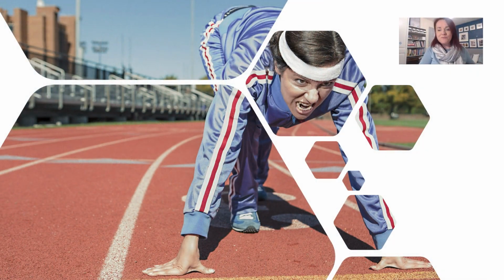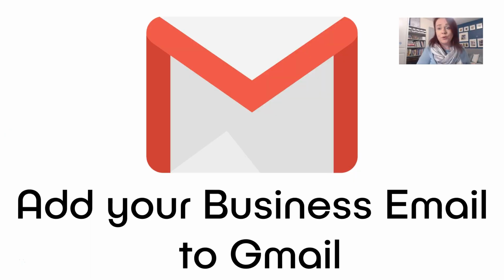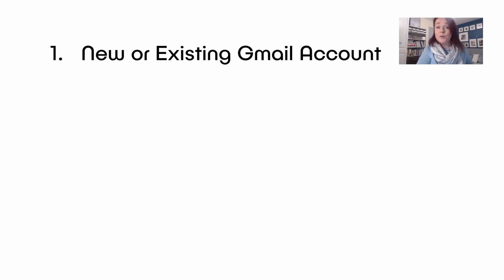Before we jump in, there are a few things that you're going to need. And this tutorial, just to remind you, is about adding your business mail to your personal Gmail account. So obviously you're going to need a new or an existing Gmail account for this. And just a quick word on it: if you're the only person accessing this particular business email that you're adding, by all means put it onto your existing Gmail account. But if there's more than one person accessing it, a workaround that I have come up with is to create a new Gmail account and then add that to your app.